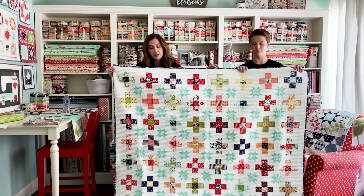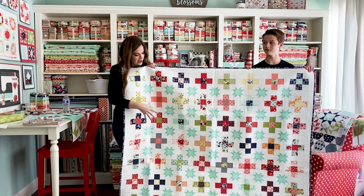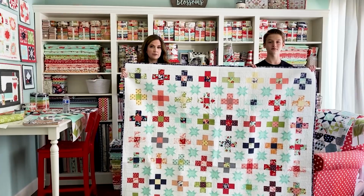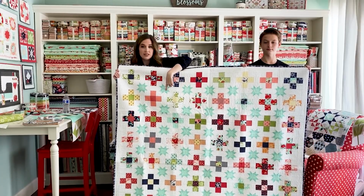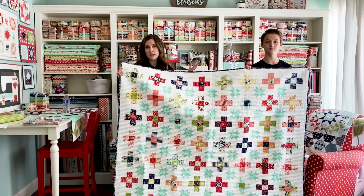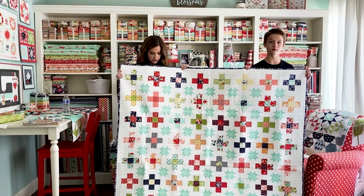And this one is fun because it has these little stars in the sashing that create that pattern. However, the pattern does include two different versions, one with the star points, which has a little bit more piecing, and then one with just the sashing posts. So in that one, it would be a little bit easier, faster, and maybe better for beginners. So both versions are included in that pattern.